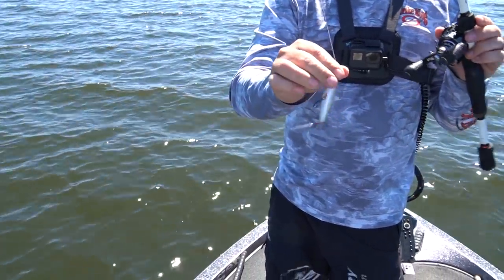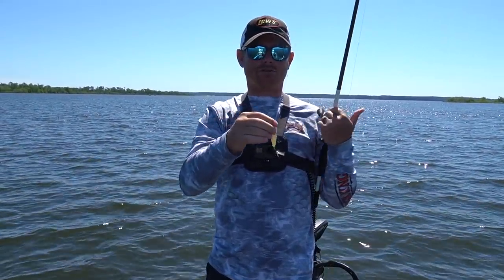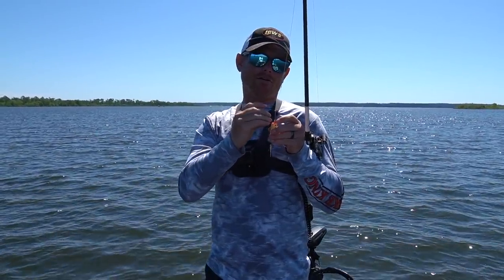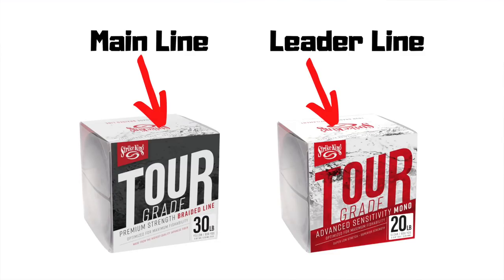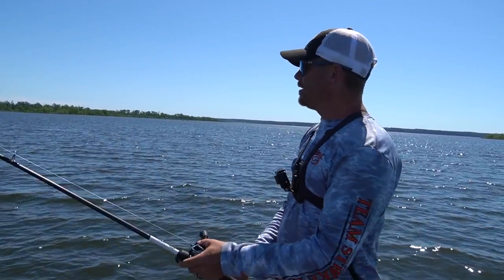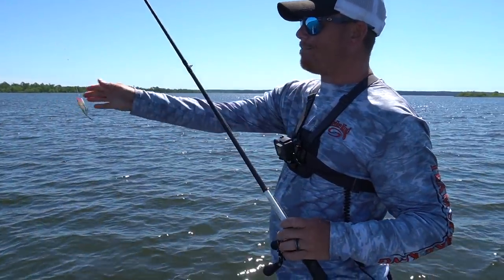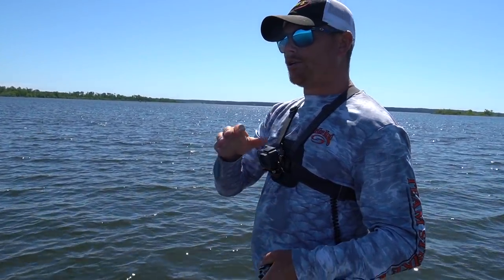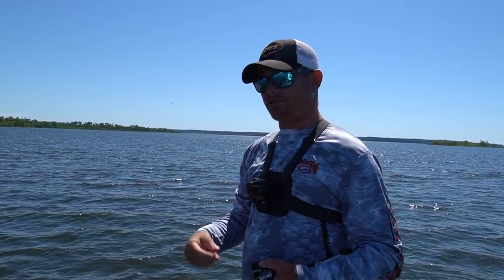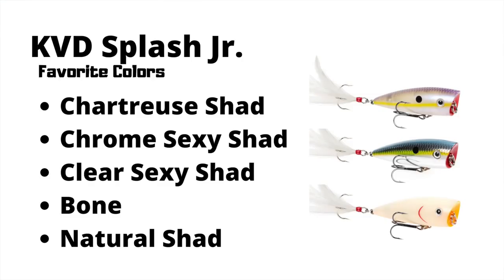I use braid to a mono leader — and you can see how short that leader is, it's a tiny, tiny leader. It gives you just enough stretch, and the really good thing is I can tie my loop knot and my hooks don't hang that mono as much. I'm throwing 30-pound Strike King Tour Grade braided line, and my favorite topwater rod is a square bill crankbait rod — this is a custom Speed Stick with a Pro-Ti reel. The most important thing is to walk the dog with this topwater. There's something about this really compact bait in the post-spawn — you can catch them on a Spook or Sexy Dog, but I personally prefer a little more compact topwater and tend to catch them just a little bit better.